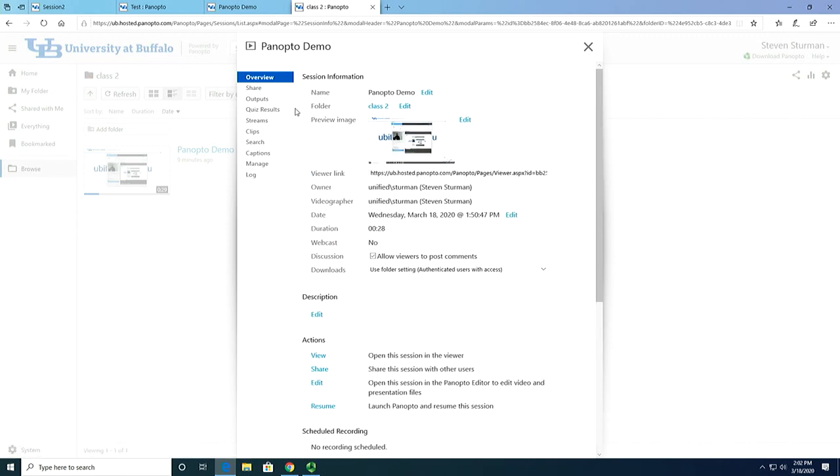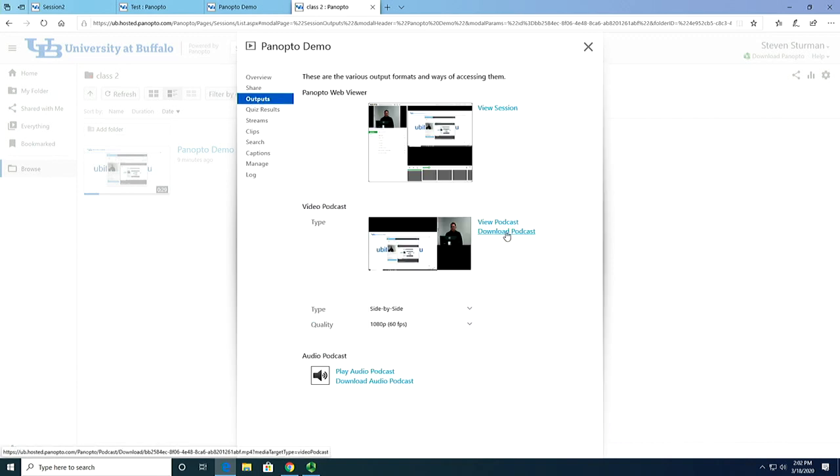The other thing I want to point out is outputs. So if I click on outputs, over here you can actually download your video file. So this is a nice option in case you're worried about having your stuff stuck in Panopto. You don't really need to worry about that. You can always download the video file. Obviously, you'll lose the option to edit it through Panopto and do those things, but at least you'll have the video with your content and your audio, all of that together, so that you can share that somewhere else or keep an archive of it for yourself.